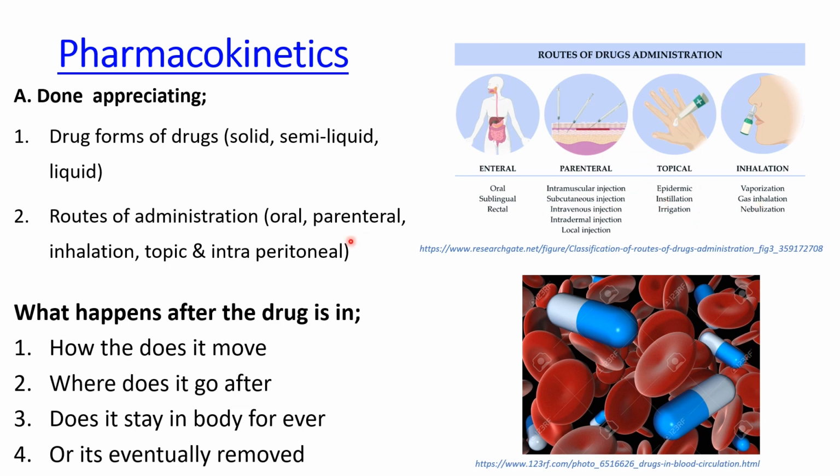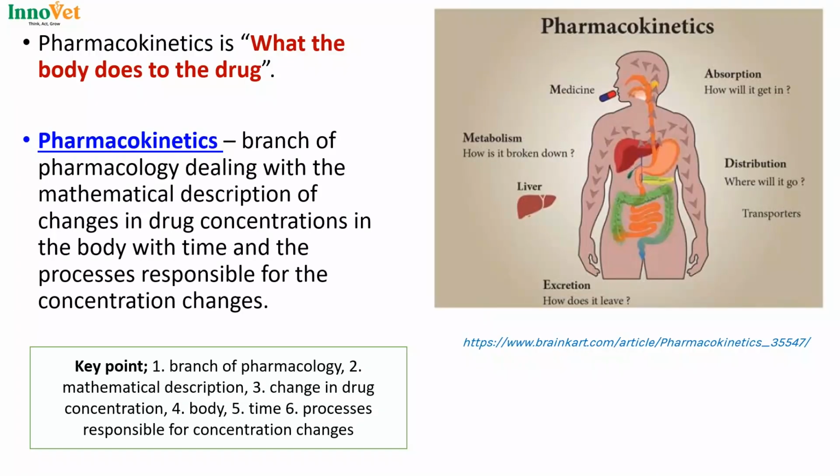Now, in your mind, you need to ask yourself, what happens to the drug when all is done? You have taken in maybe a solid drug. It has been taken in the oral route. So what next? How does the drug move to where it is actually destined to go? Second, where does it go after? Third, does it stay in the body forever, or is it eventually removed? Now that is why we are discussing pharmacokinetics.